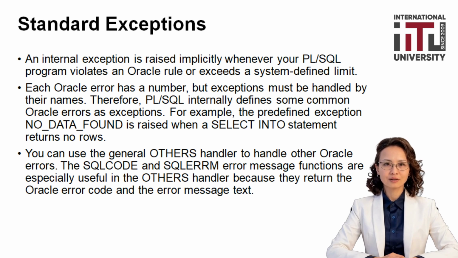For other Oracle errors, you can use the general others handler. Inside this handler, the functions SQLCODE and SQLERRM are very useful, as they return the error code and the text of the error message. Using these tools, PL/SQL programs can manage errors effectively and respond safely to unexpected situations.